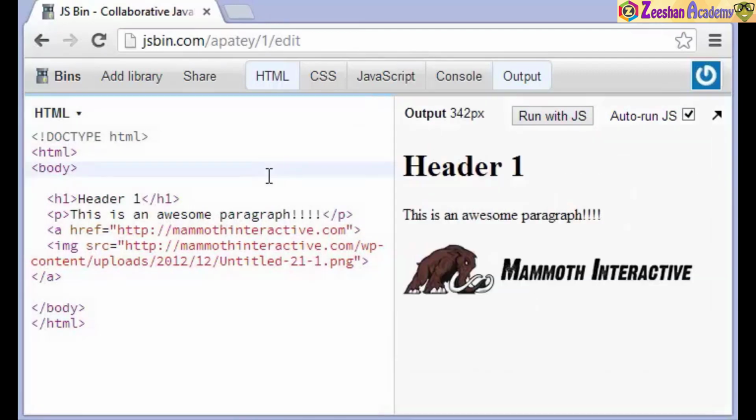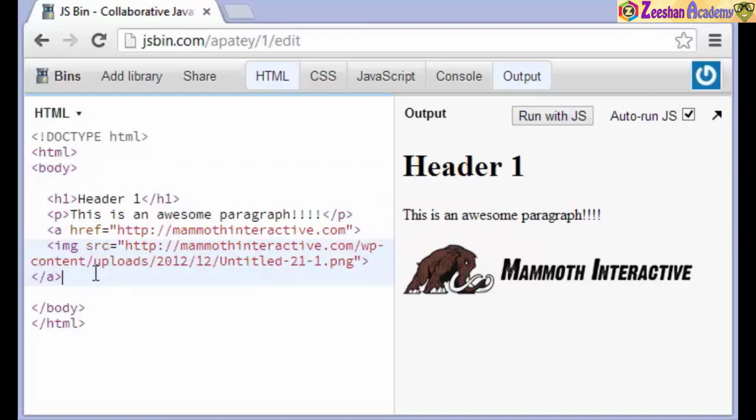And you can just push space to go back, because every time you make an adjustment in JSBin here, it refreshes. So let's take a look at this here and talk a little bit about it. We have our a href, which is our link. We have our image, and we just put the end tag after the image. It's just that simple.